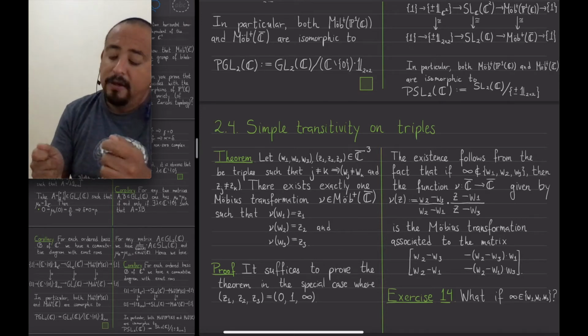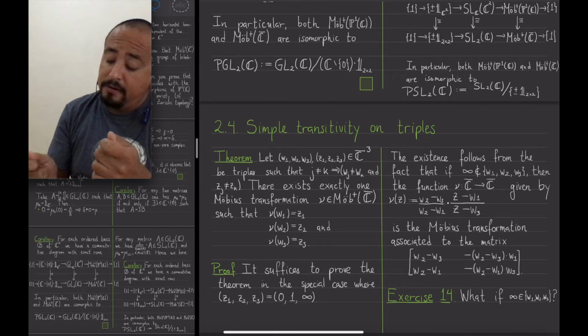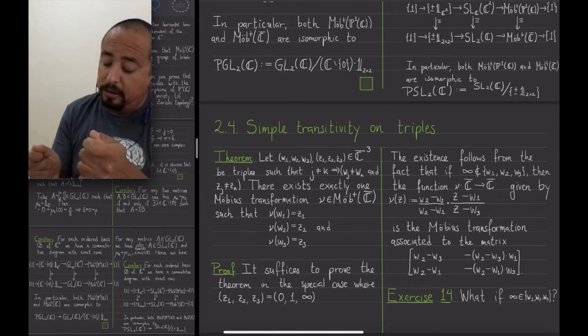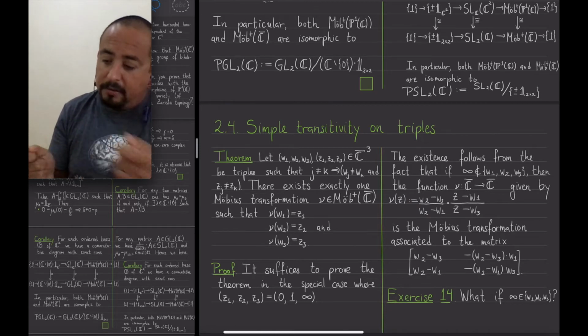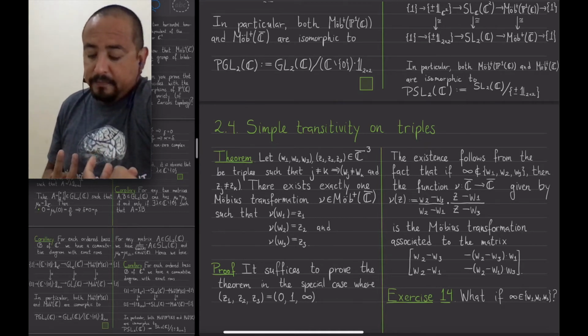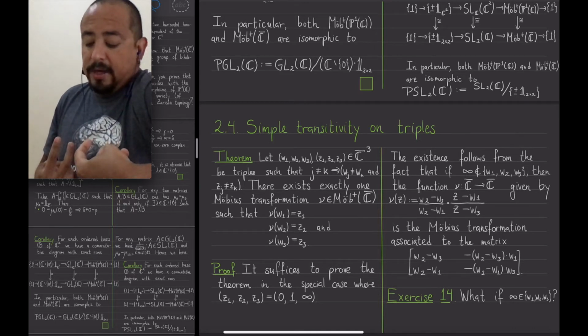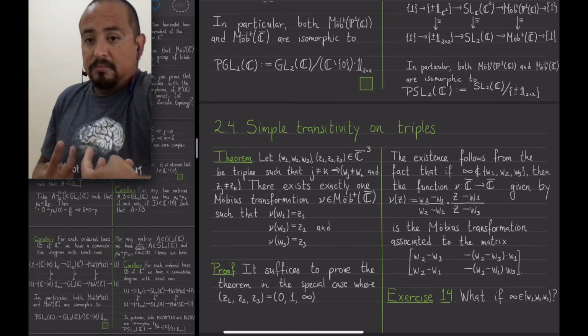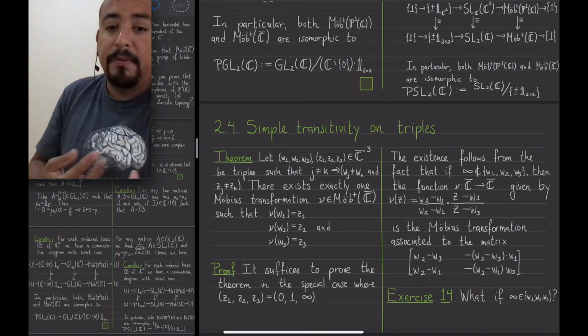If given any 2 points, there's always one element taking one to the other, that is being transitive. Now I can ask: how about taking also a second point and a second point? Can I ensure that the element that takes the first to the first can be chosen in such a way that it also takes the second one I want to the second one I want? Yes or no? And if yes, then a third, and so on.